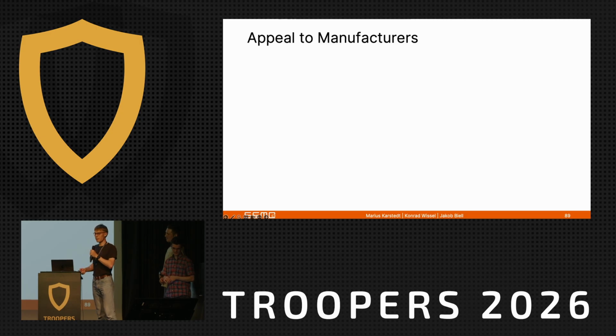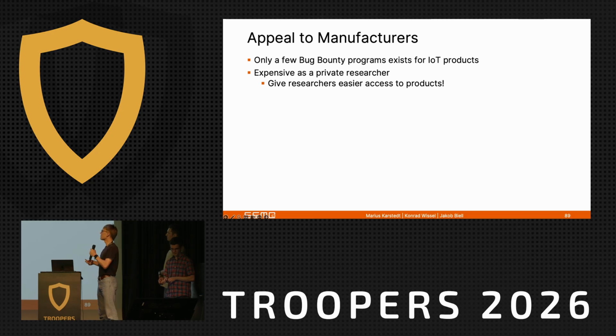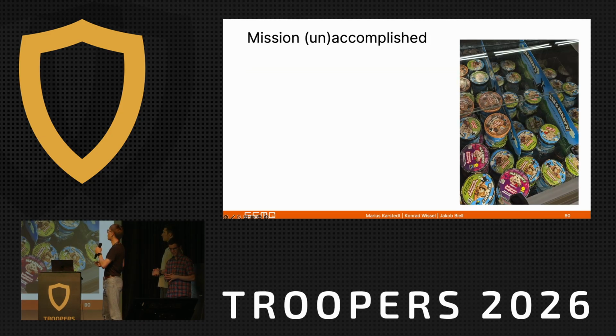And then we have an appeal to manufacturers. There are only a few bug bounty programs for IoT products, and it is very expensive for a researcher or private researcher to get these products, and we are pleading to give researchers easier access to these products to look at them.